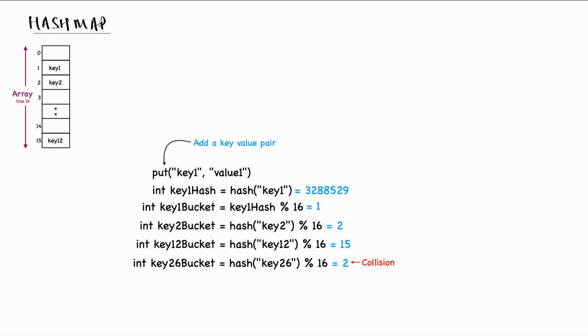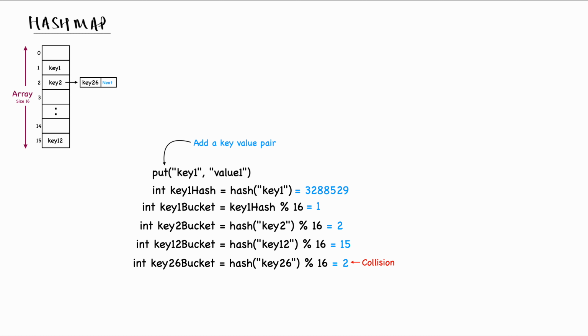So in this scenario, we will use a linked list at that particular bucket to connect the keys which hash to the same bucket. Here first, all the keys at that bucket will be traversed and compared to the key you want to put, and if the key is found, the value is updated at that node, and if the key is not found, then it is inserted at the end of the linked list. So key 2 will have a next pointer pointing to key 26.